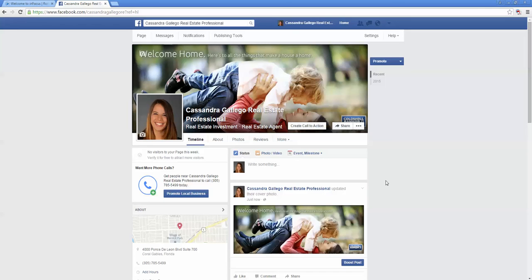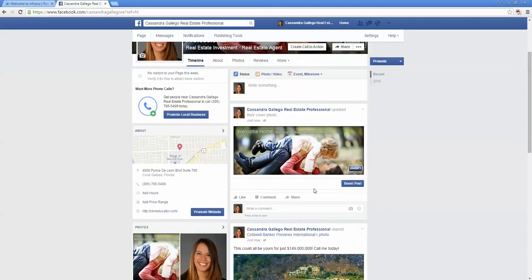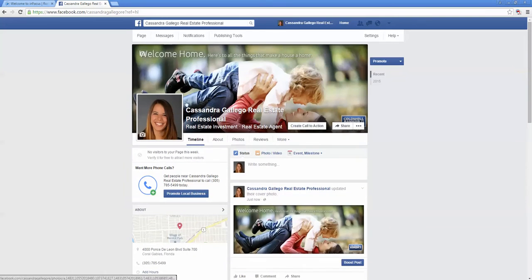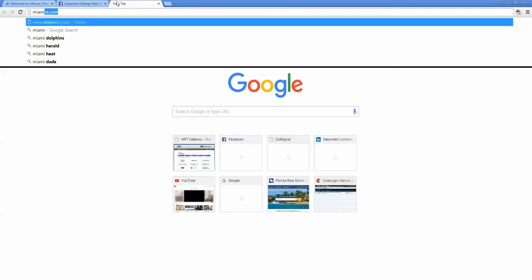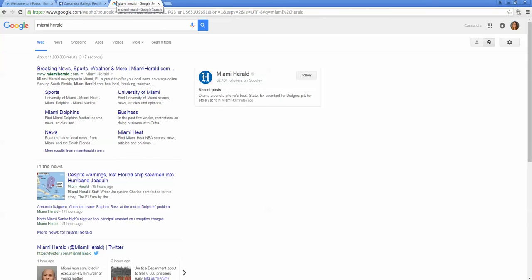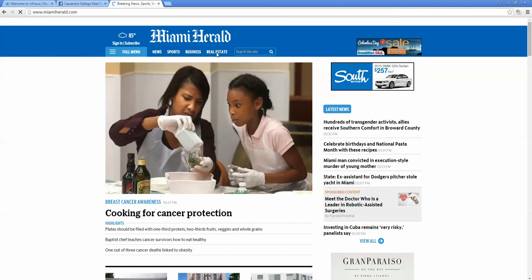But let's say I was reading the Miami Herald, for example, and found an article that I wanted to post on my page. I'm going to open up a new tab and check out the Miami Herald, or whatever news source you guys read wherever you are located. And they even have a whole real estate tab.